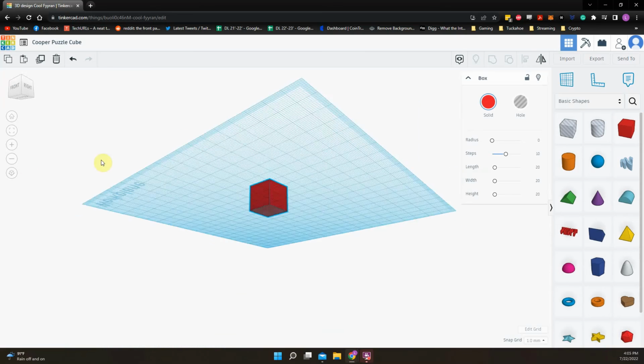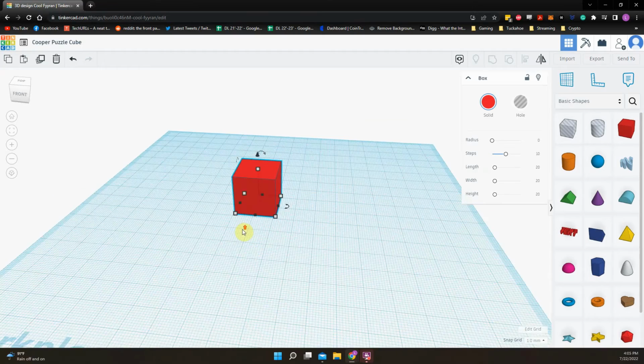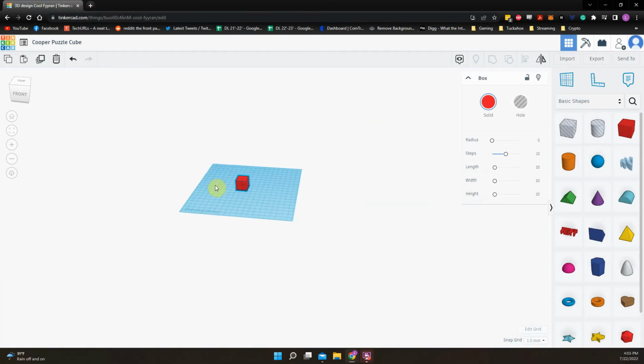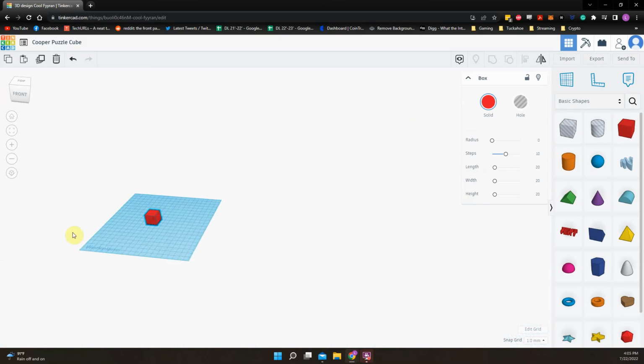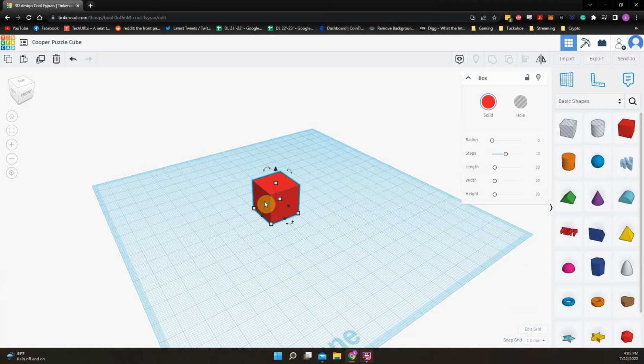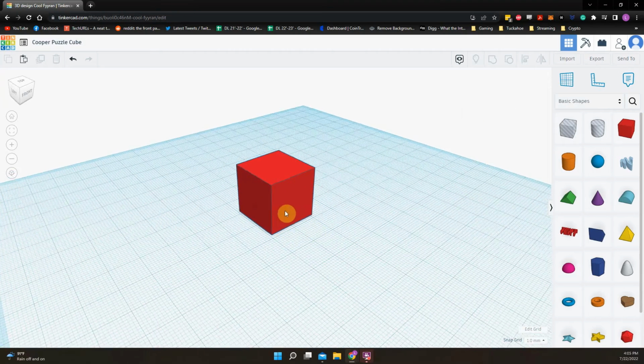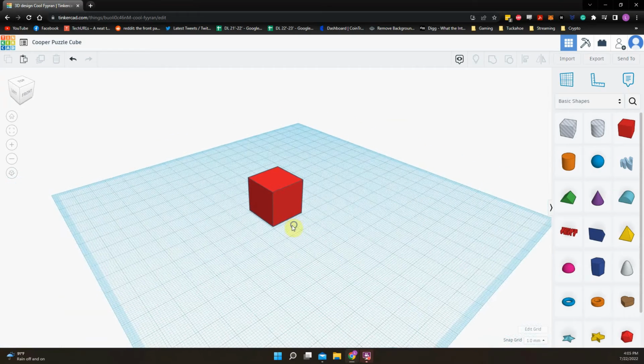So on TinkerCAD, you saw me just drag and drop the cube out. You can right click and drag to move around the view. You can scroll in and out with the mouse wheel to zoom in. If you push the mouse wheel and move your mouse, that pans. So all you're going to need to do is create a 3 by 3 by 3 bigger cube comprised of all these smaller cubes.